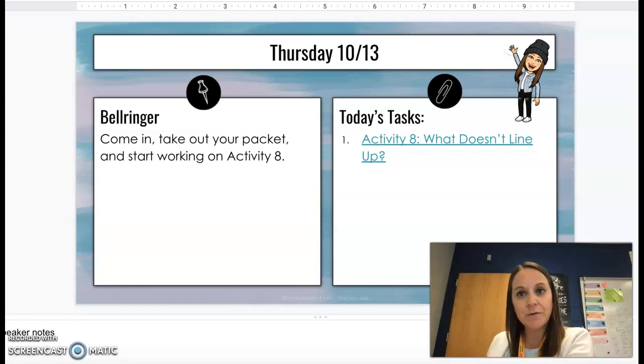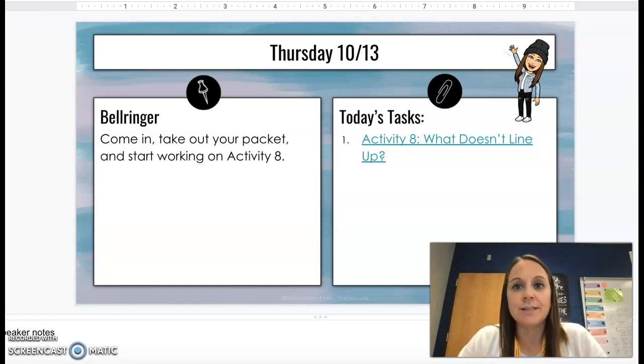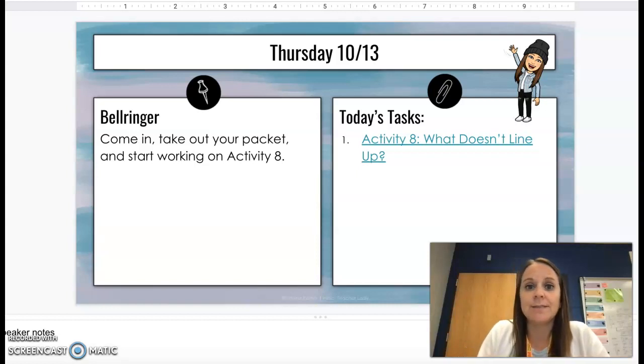So just a quick review. Yesterday we looked at a new phenomenon. We looked at the disappearing sun, and we were able to compare that phenomenon to a lunar eclipse. And so we looked at how they were the same, how they were different, and just compared them a little bit that way. Today we're going to look a little bit more at comparing lunar eclipses with this new phenomenon, which we are going to call solar eclipses.